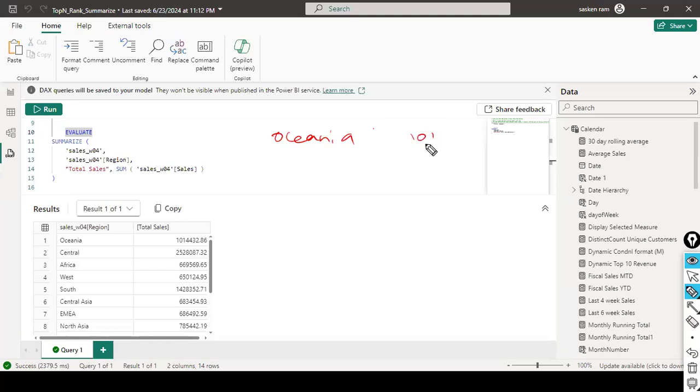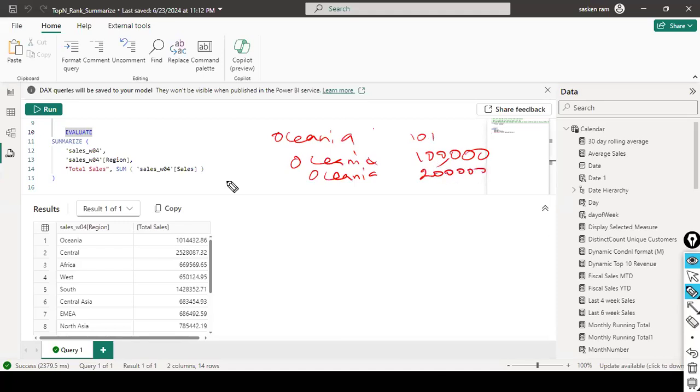Oceania, you have something like 100, and another Oceania row, let's say 1 lakh or 100,000, and again Oceania, here you have 2 lakh.